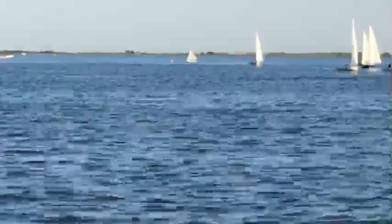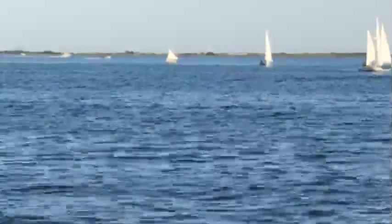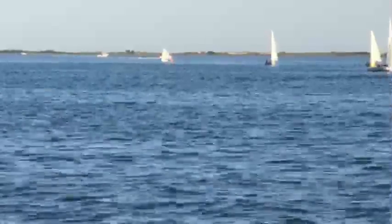Now let's watch boats 2, 3, 4, and watch how those mainsails snap across the boat. See that? So keep your heads low, folks, when that boom comes whipping across. And when you do that, you want to have your centerboard up. These boats sail with a centerboard, which extends about 4 feet below the waterline. The reason for that is if you jibe in heavier air or higher winds, it could dig in and actually flip the boat over as you're doing this jibe.